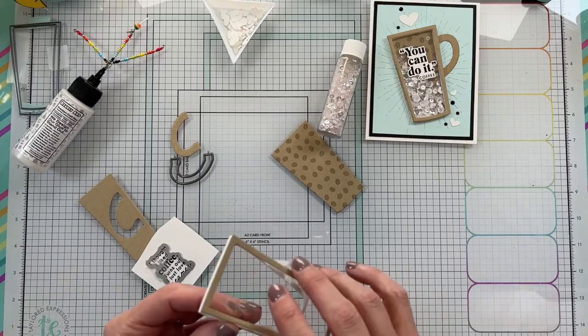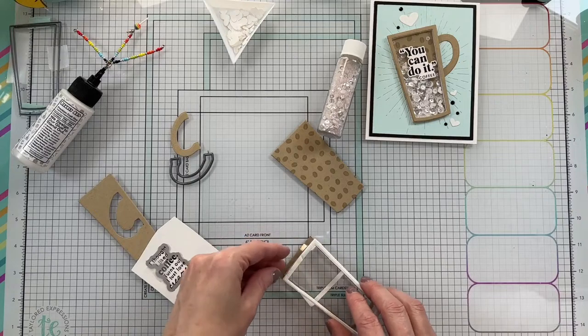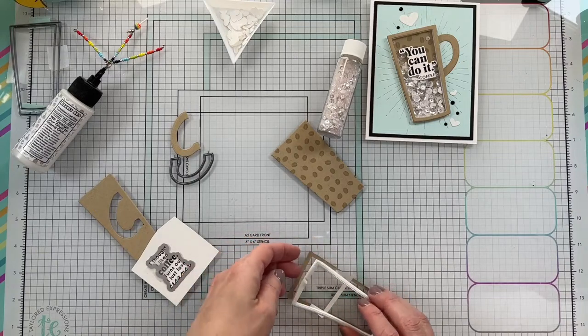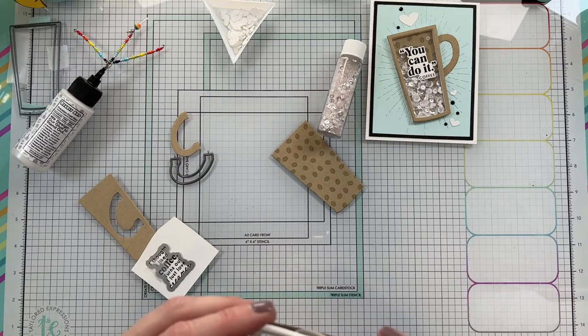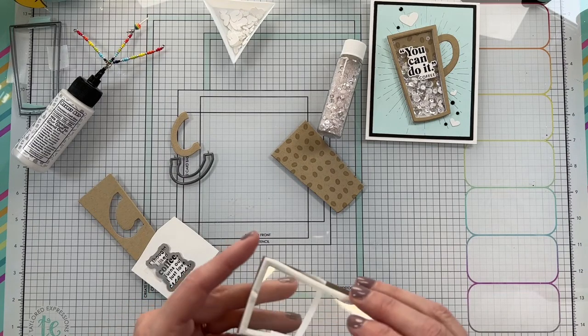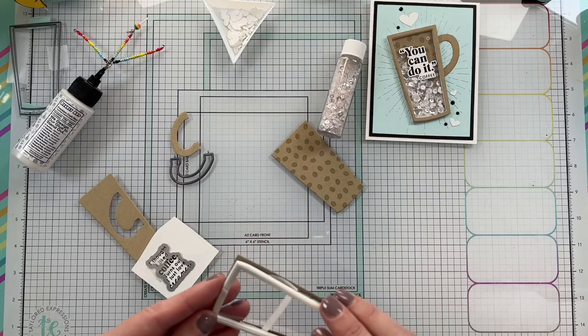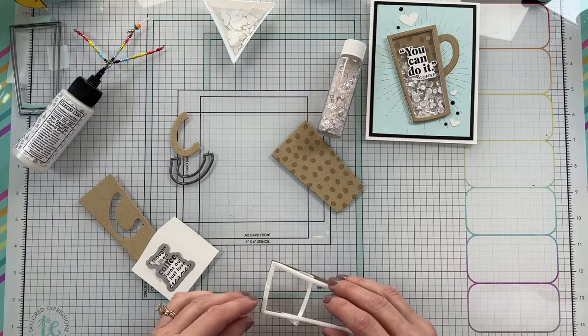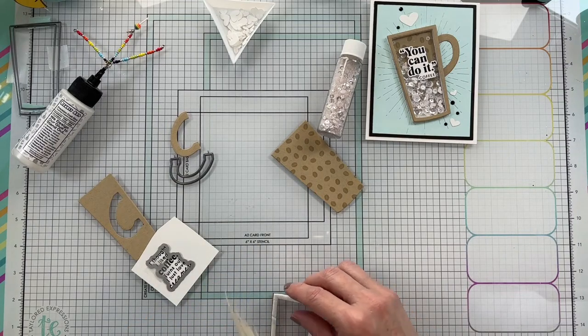And you know what? I don't have that very straight. I'm going to peel it off. I also think with the acetate, it's very, very forgiving. As long as you let that acetate dry. Ask me how I know, because I boo-booed when I was putting my card together, and I didn't let the acetate dry, and then my acetate was peeling up too. So this is where I've got to get my head in here, otherwise I can't see what I'm doing.